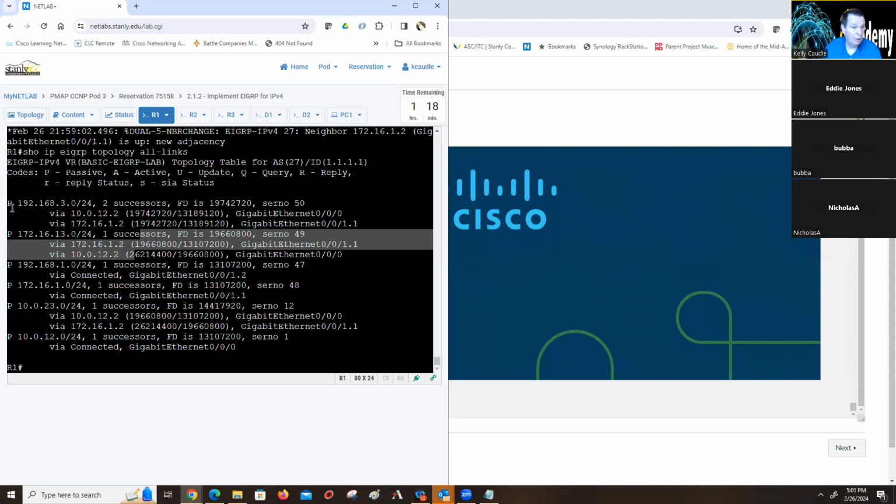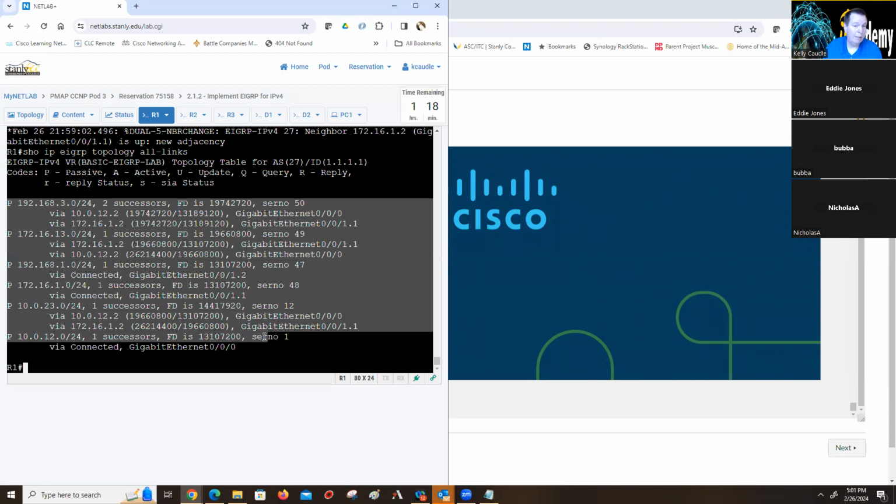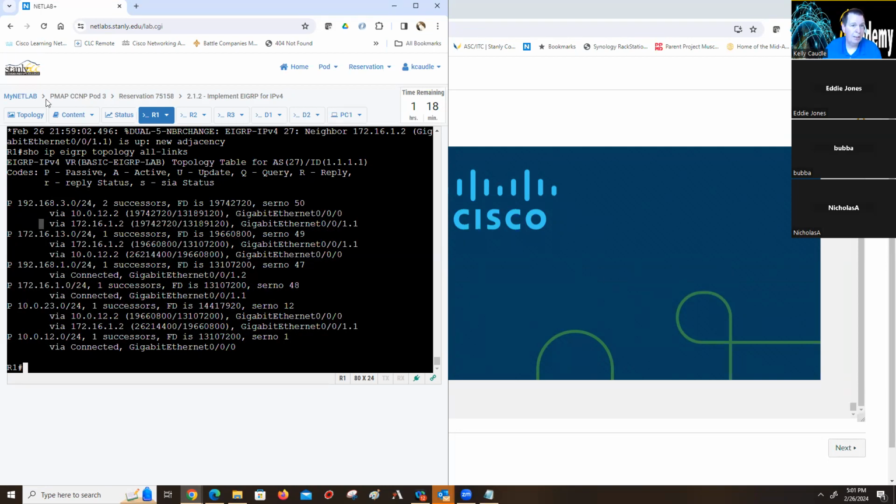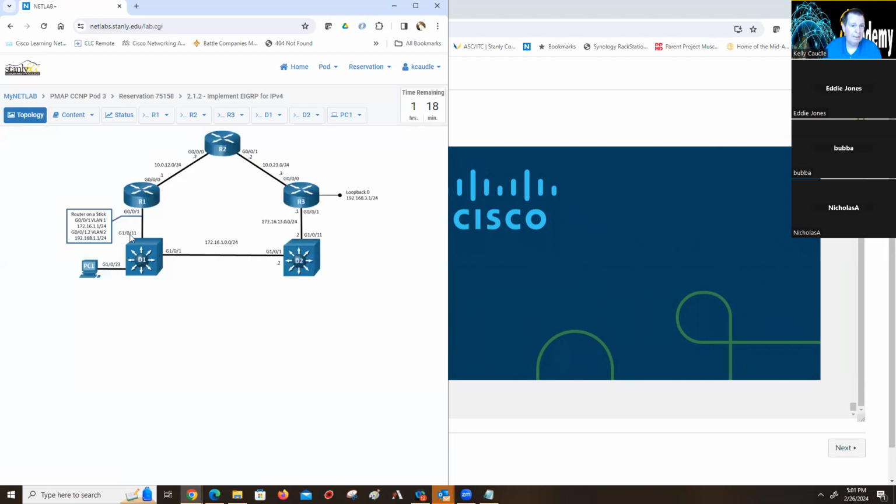If you run into another lab and you're having a similar situation and values are not matching, you can always go in and do what I just did here, which is go to each one of these links down here, because R1 is directly connected to D1's gig 1011. And G101 is in fact connected with a crossover cable to D2's G101. So the links down here are all true gigabit links. The links from R1 to R2 and R2 to R3 are not.